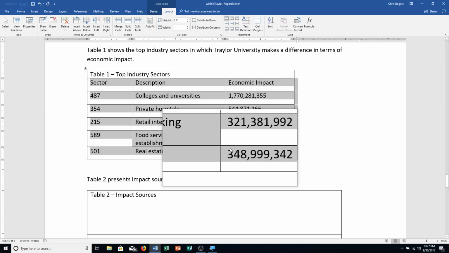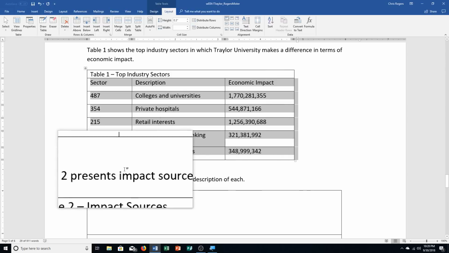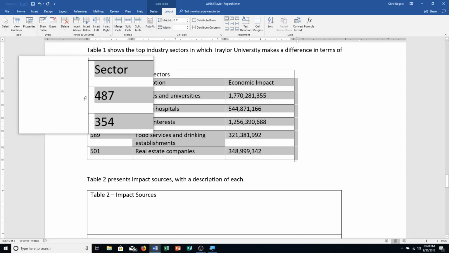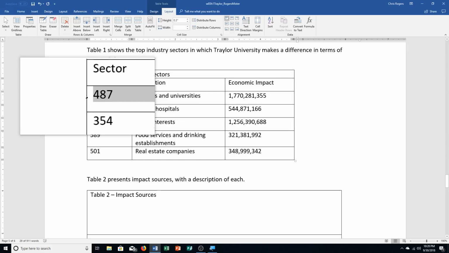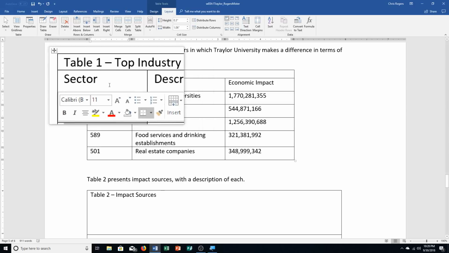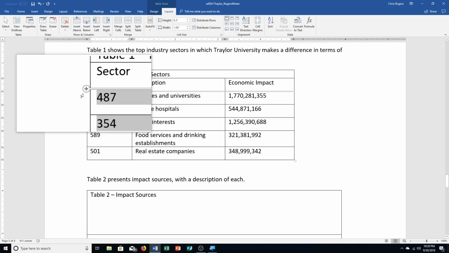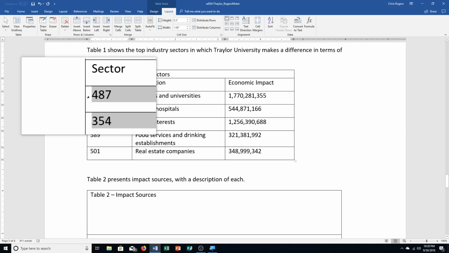Step D, position the pointer just inside the left edge of the third row of table 1. It says just inside the left edge. So I got that little black right pointing arrow. The pointer should resemble a right-directed black arrow. Drag down to select the contents of the first column in row 3 as well. So you notice it's only selecting in this specific cell, these here with the black, when I have it just inside. When I have it out, it takes the whole row. This one just is the cell.